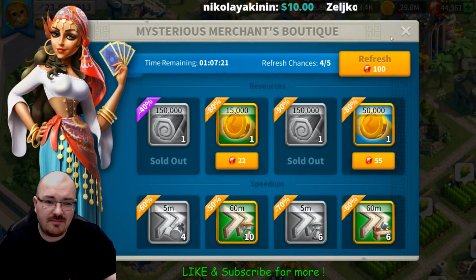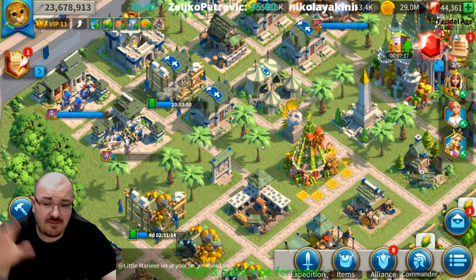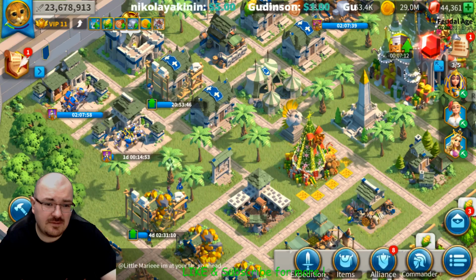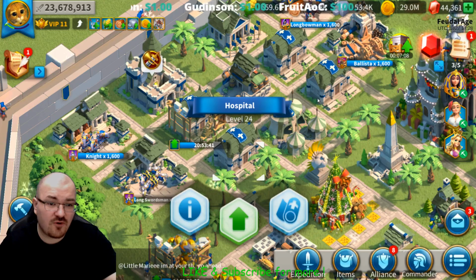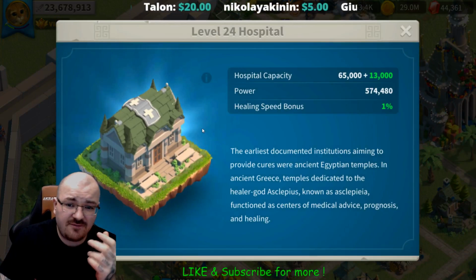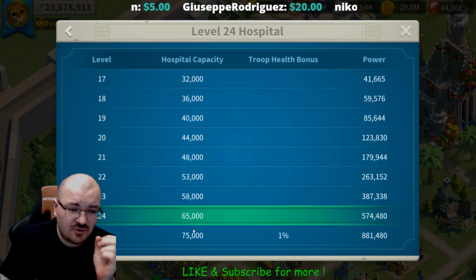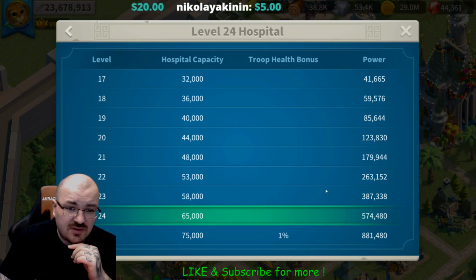Right, now my next concern after I upgrade my City Hall to 25, I said it was the academy. My next concern after that was to upgrade my hospitals to 25, all 4 of them. After the hospitals were the army buildings. Now you're probably wondering why. If you go on this information button, it tells you over here that when you get your building to level 25, it grants you troop health by 1%.